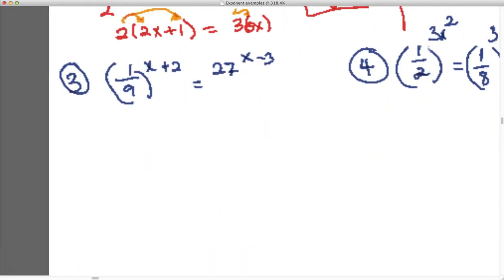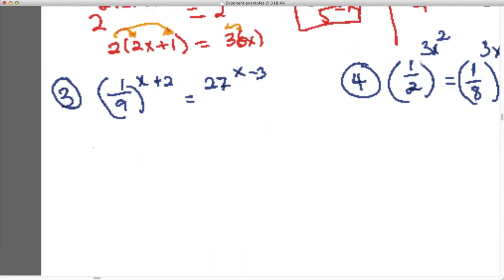Let's look at these two examples. Now we've got some fractions. Well, how can we account for a fraction? Well, if you have something on the bottom, you want to bring it up, you can just make the exponent negative. So first, what is the common base between 9 and 27? Well, 3 squared is 9 and 3 cubed is 27. So I can, here, I won't skip a step this time. I'll show you step by step on the first go around. And then on the next time around, you'll see that you can just do this step in your head.